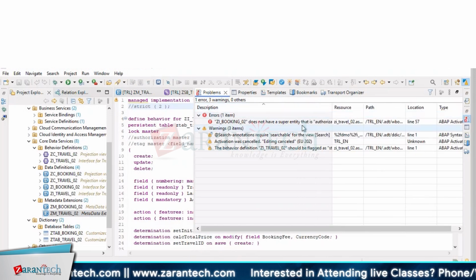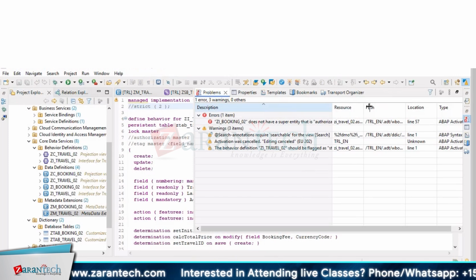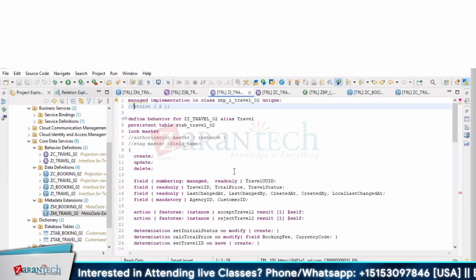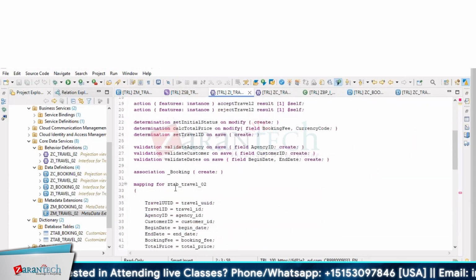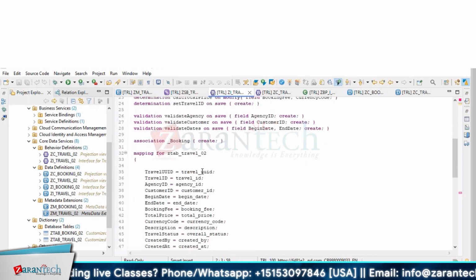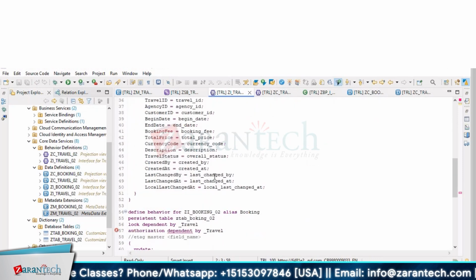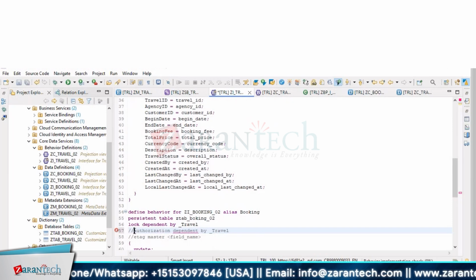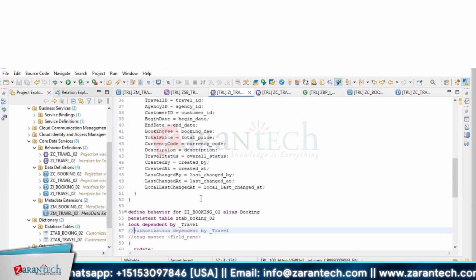ZI booking does not have an authorization master. You need to comment in the below also, just in the behavior definition. Scroll down. Go to booking. Here also just comment it. Activate it once.